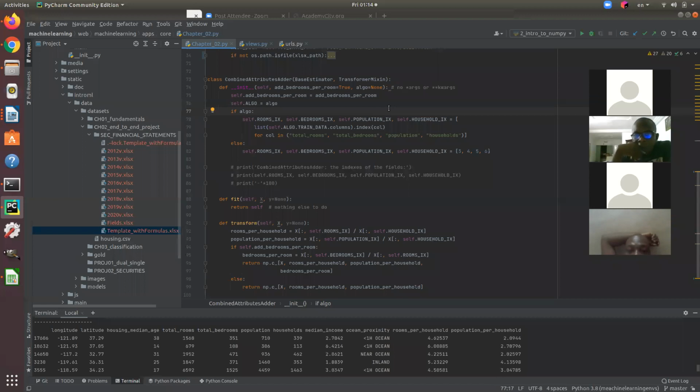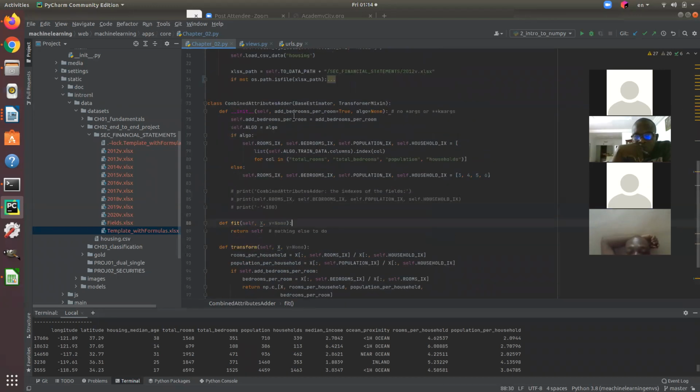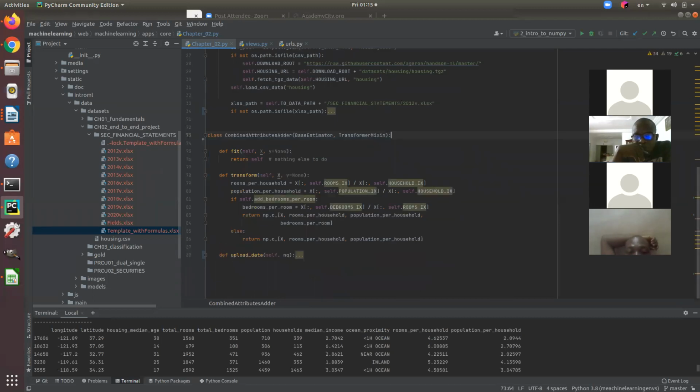What I really want you to know, and require you to know, about a transformer is that you have to have a function called fit and a function called transform. You don't really have to have the constructor, the init, by the way. All classes in Python in fact have an init. I could have just left this function out altogether. I can even delete it, and that will be fine. You can do that, but that will be a stupid transformer.